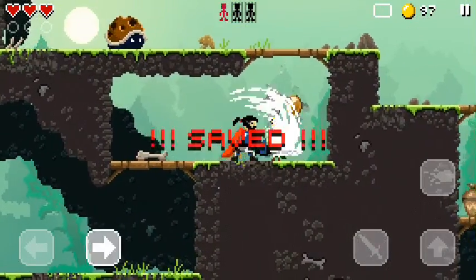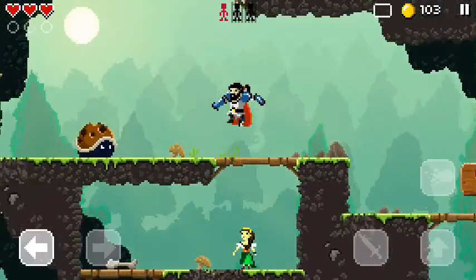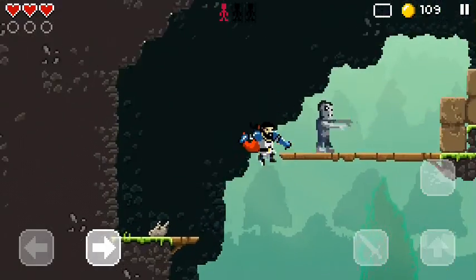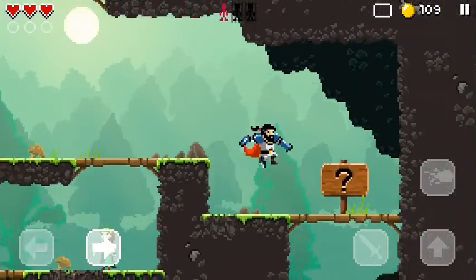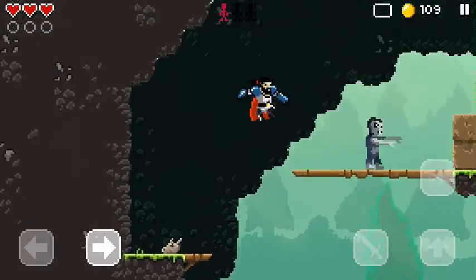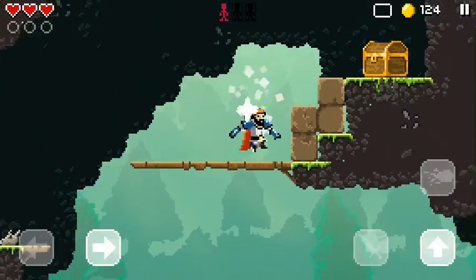So your goal is to rescue people. You gotta rescue 3 right now, so there's supposed to be 2 more. I'm not gonna go there yet. Yeah, maybe I have to do, yeah. Let's go there, whatever. Let's beat this baddie up.